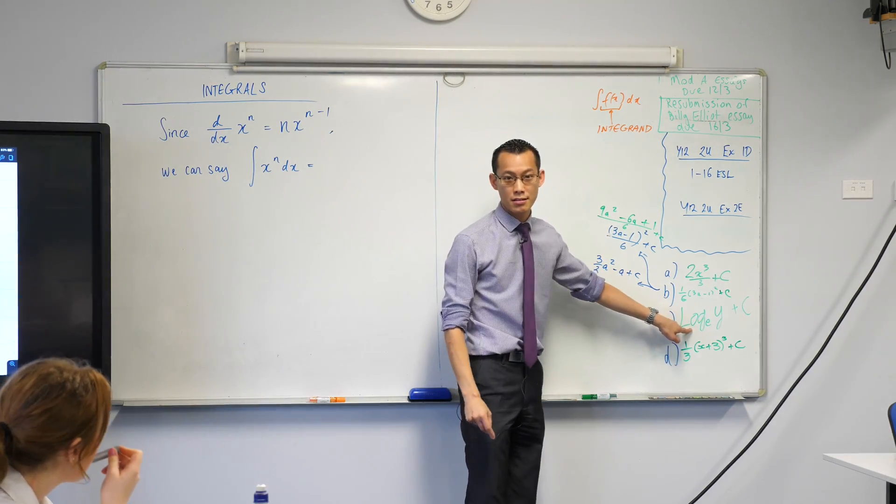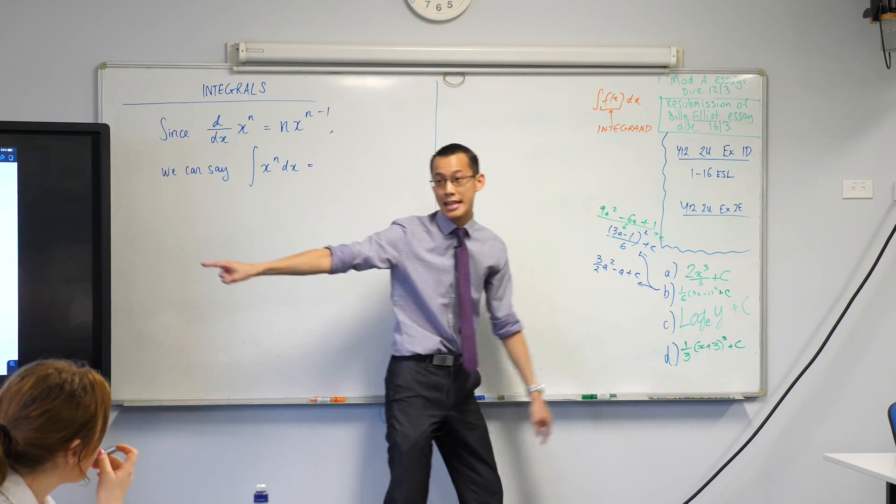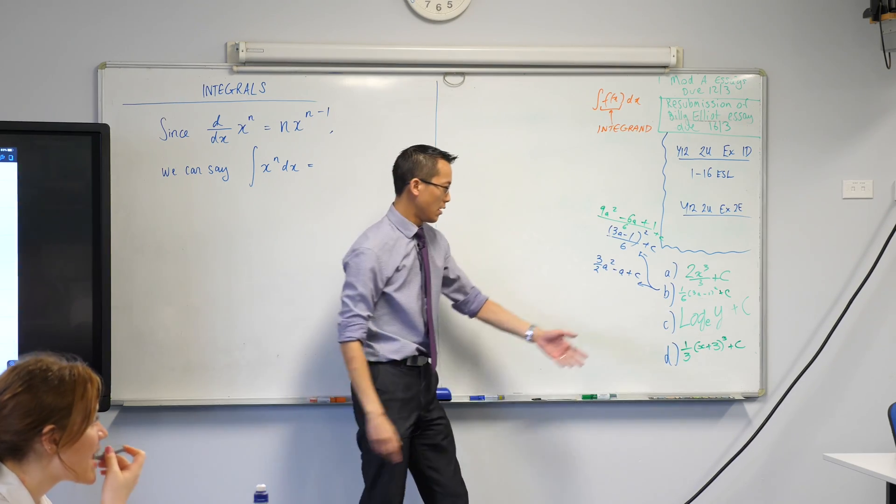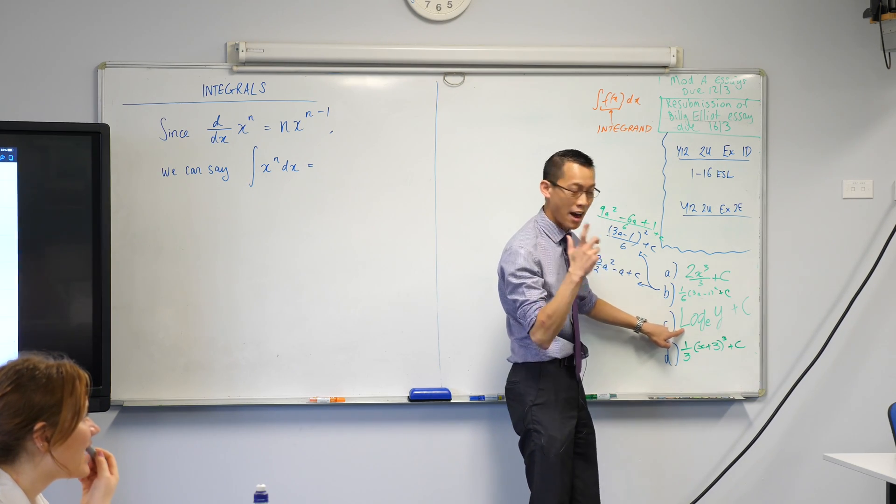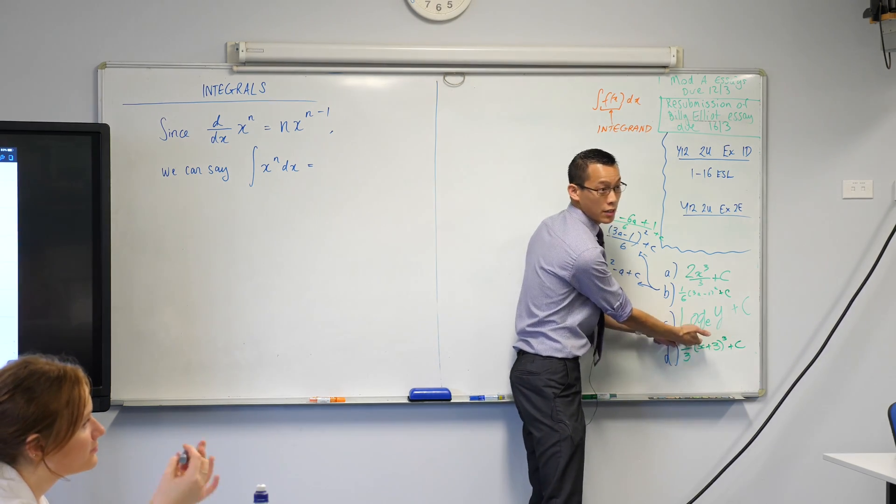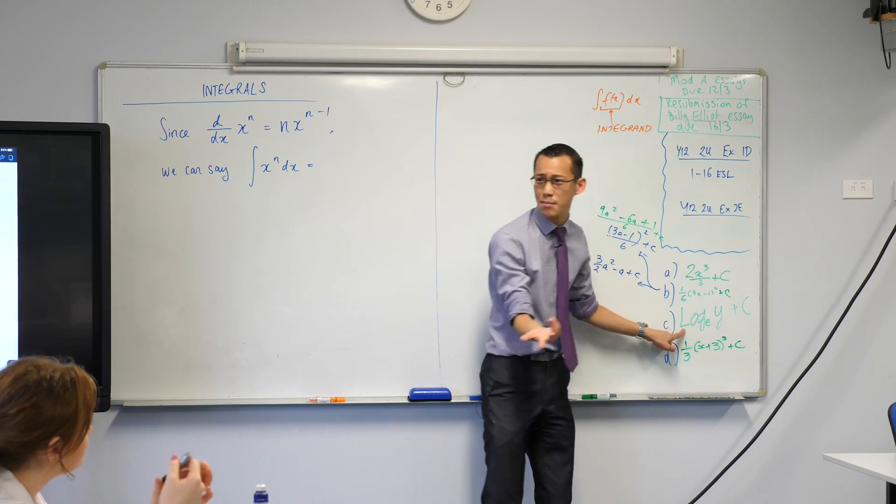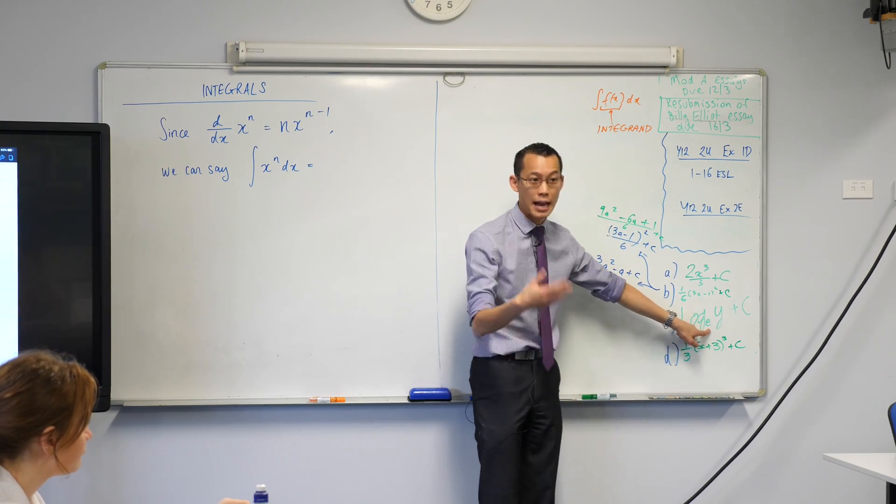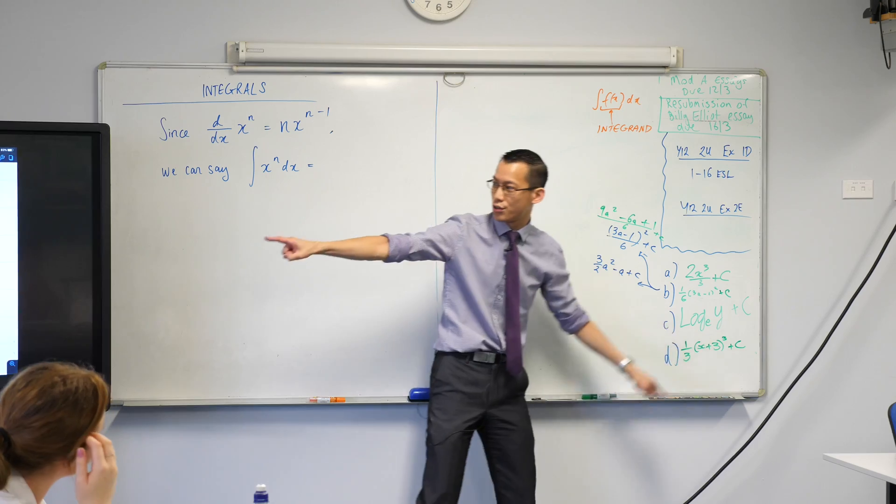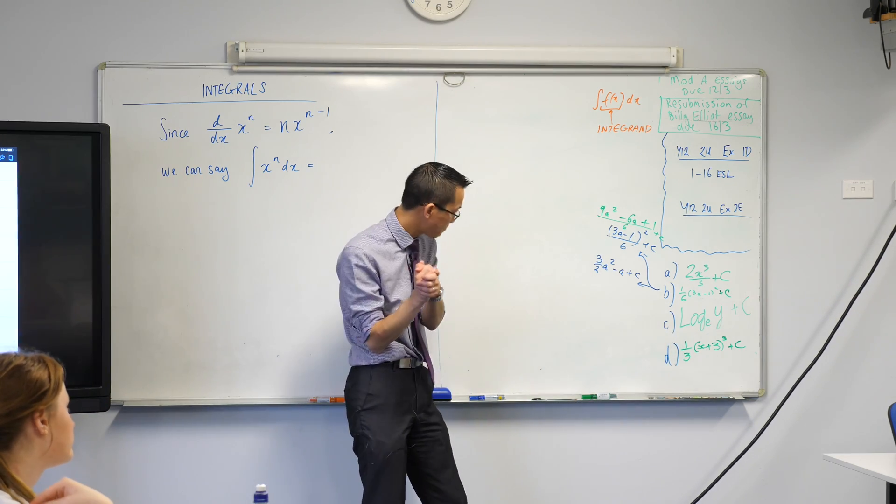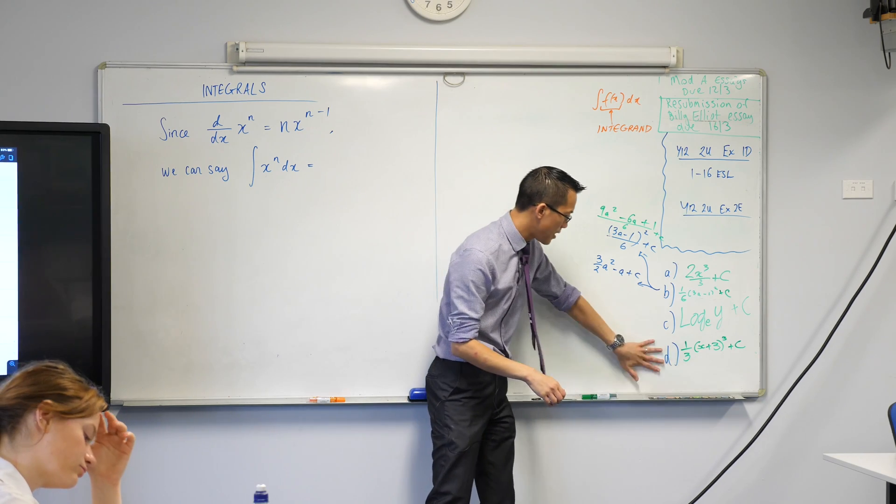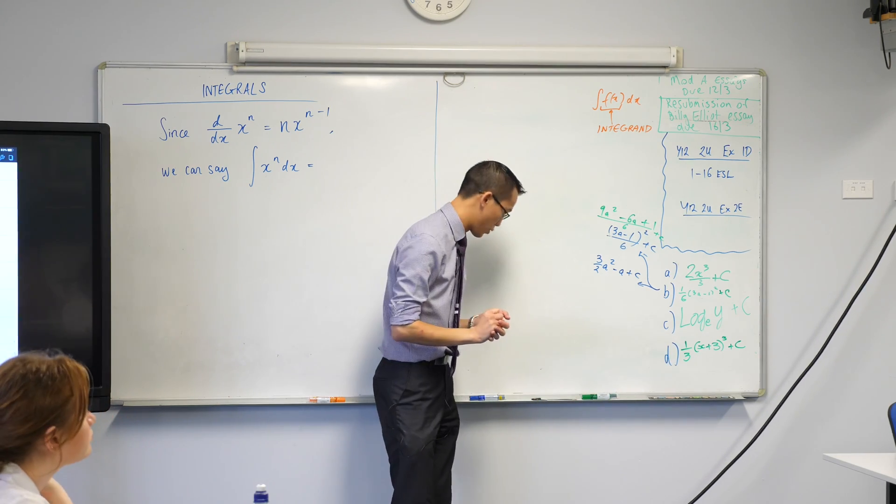If I differentiate this, if I've got this right, I should get to that integrand. Does that make sense? It does take a bit of memory because we haven't been in exponential and log land, but we're going to fix that in about an hour. To remember that the derivative of the natural log, that's really important by the way, the natural log, so it has to have a base of e, will take you to 1 over, in this case y. Or 1 over x, or 1 over t, or whatever you have. Okay, and for this last one, I'm actually going to hit pause on it, we will come back to it shortly.